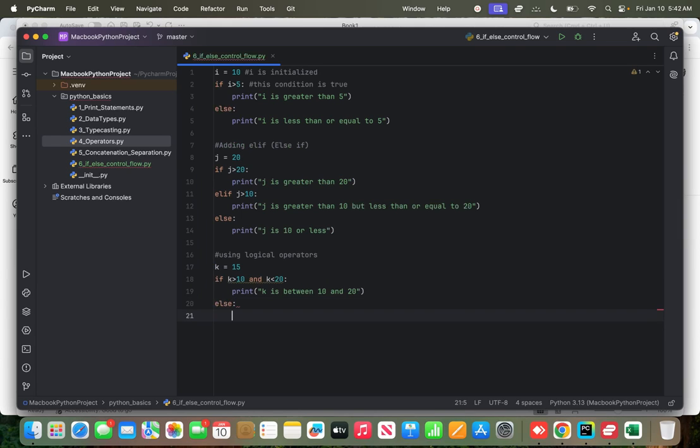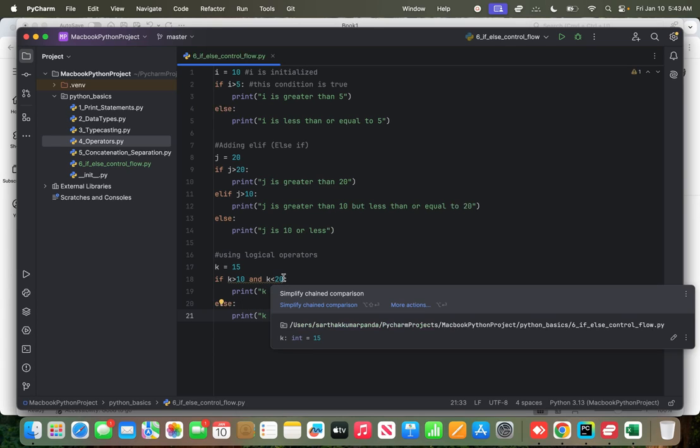else print "k is not in the range". Now see here, k equals 15, k is greater than 10, 15 is greater than 10, condition is true, and 15 is less than 20, condition is true.